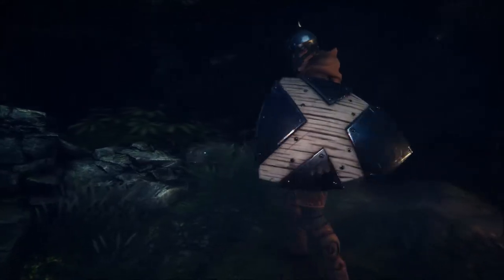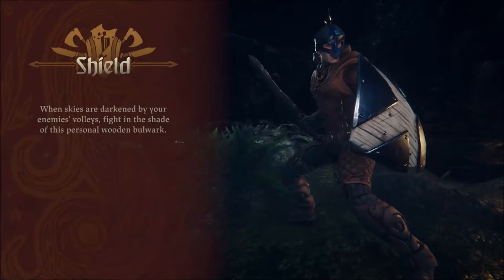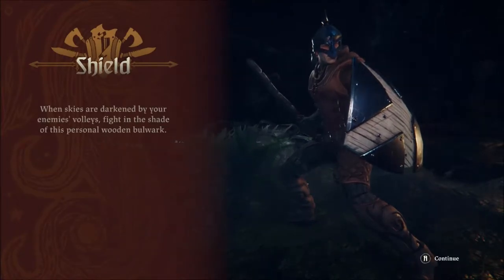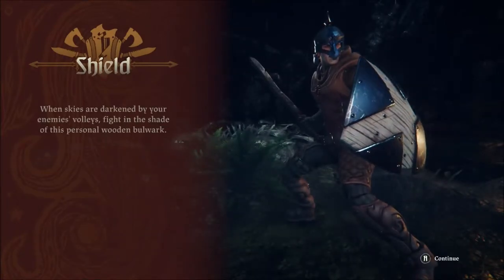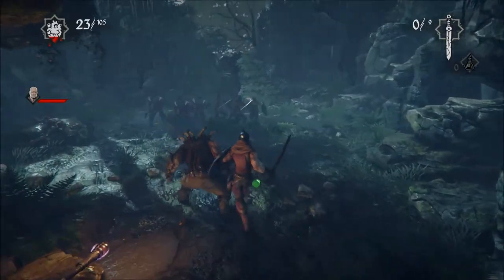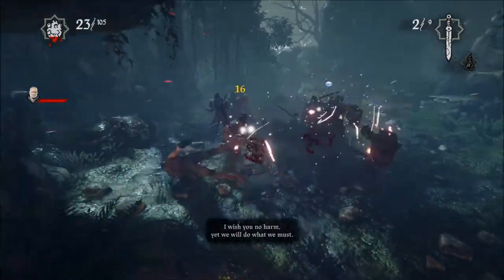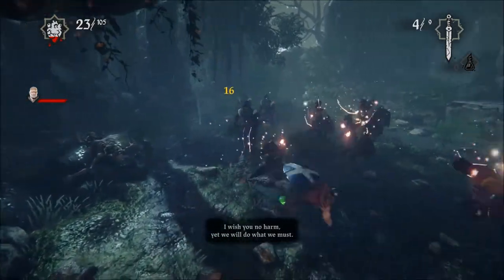Look at that lovely helmet and that shield. It's a shield! Better than an old wooden shield that we had. When skies are darkened by your enemy's volleys, fight in the shade of this personal wooden bulwark. Right. I wish you no harm. Yet we must do what we must.